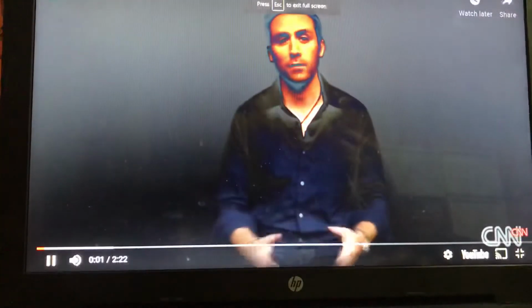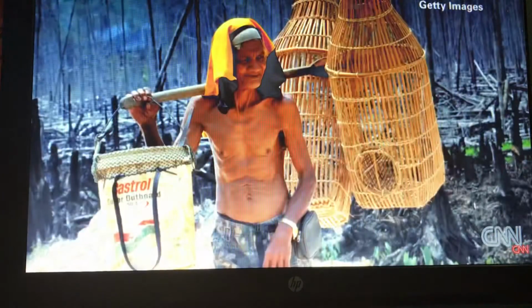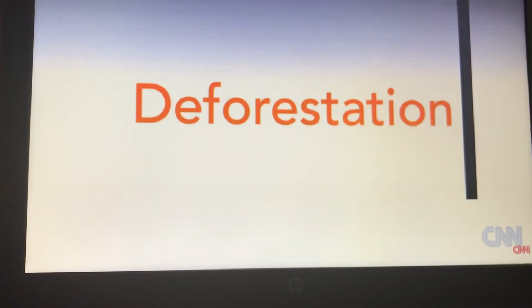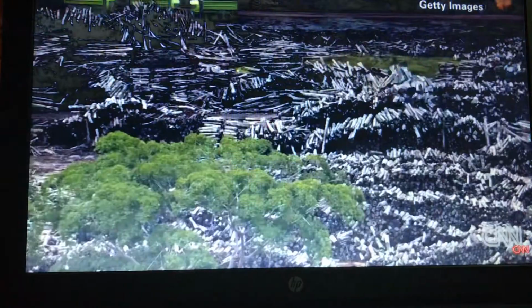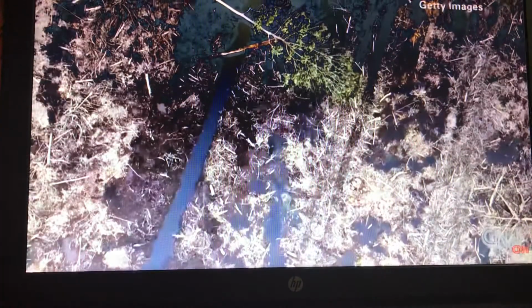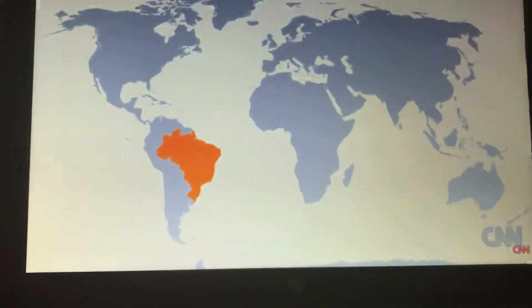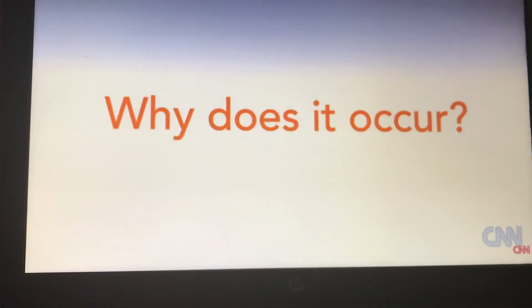There's no question that deforestation leaves the balance of humanity and the balance of the planet poor and more impoverished. It's a short-term economic gain that benefits few at the expense of the many. Deforestation is the practice of cutting down forests for various different reasons, but it's fundamentally cutting down trees and leaving behind a vast open wasteland. Deforestation is most common in countries like Brazil, Indonesia, Mexico, Papua New Guinea, and Russia.